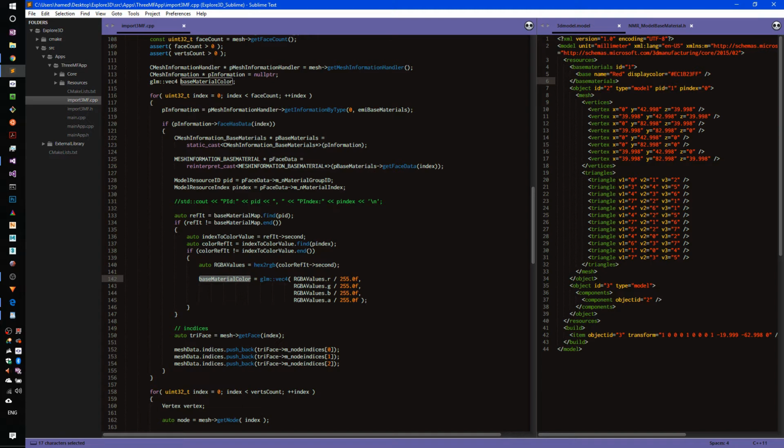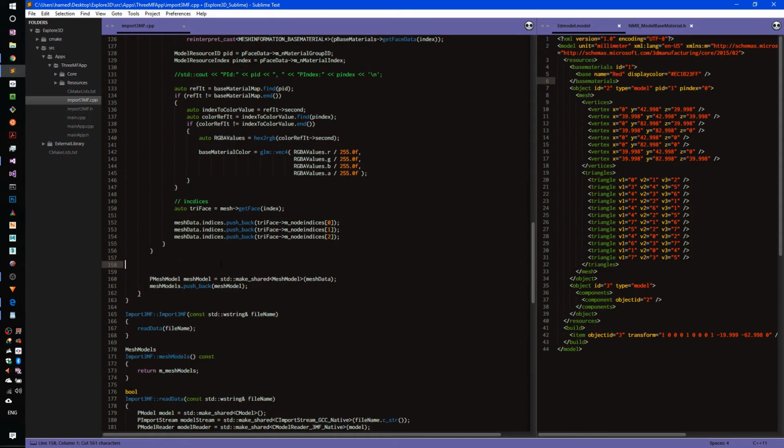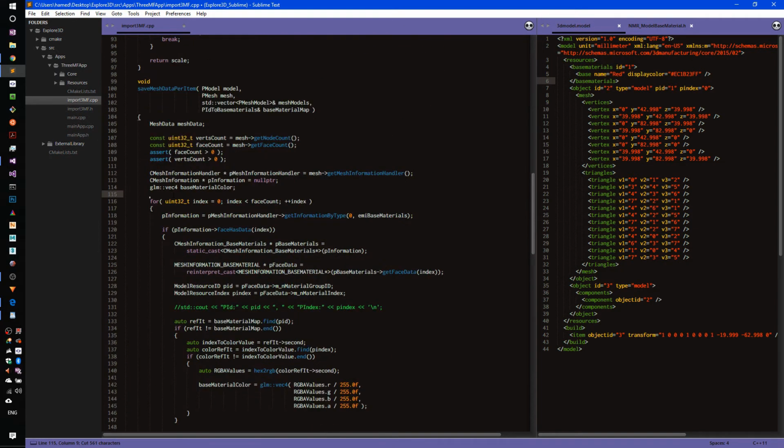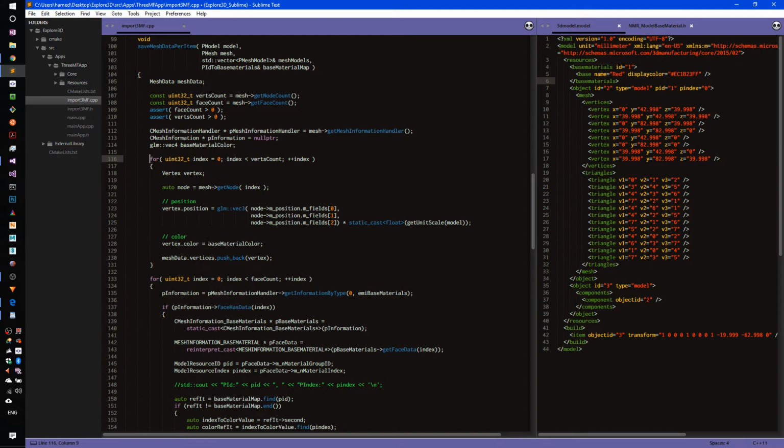Now, previously I was iterating through the vertices before our triangles. So we had the code here, and with the way that we are parsing our data, this is almost impossible to pass in our base materials color easily to our vertex color.